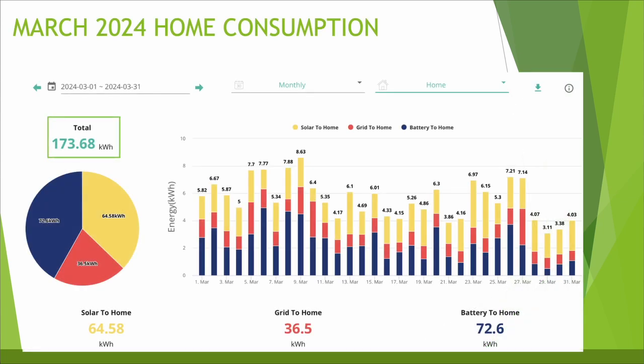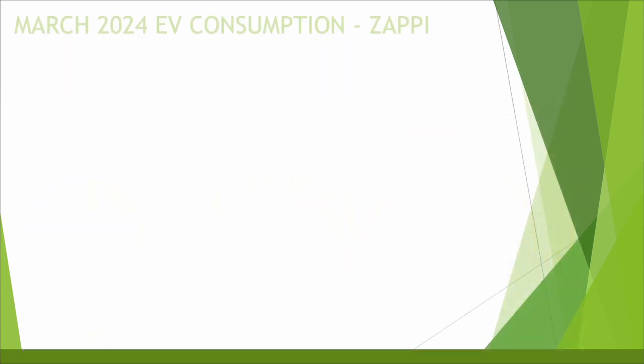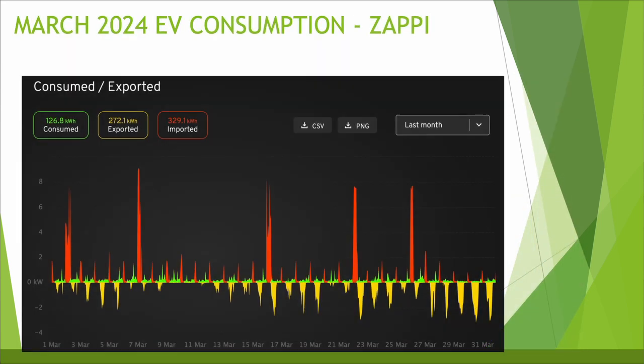Home consumption total for the month was 173.68 kWh, comparable to usual, split between solar generating to the home, battery power and grid: 64 kWh from solar, 36 kWh coming from the grid and 72 kWh from the battery to power the home. Moving on to include EV consumption — I was away a couple of times during March, four days away in the middle of the month and a couple of days towards the end — so much less EV usage, also coinciding with temperatures warming up which tends to improve the efficiency on my EV battery. Only 215 kWh used this month with just five charges, those big red spikes on the graph, so a really cheap month for powering my EV.